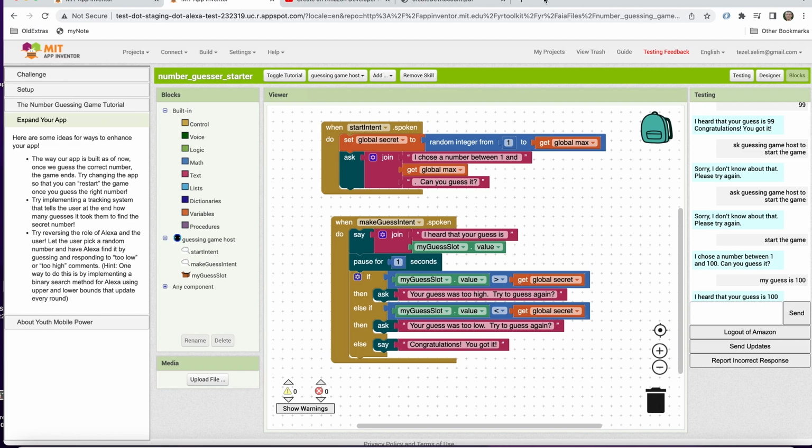But imagine a situation where you are the host, so you are the one picking the numbers 1 through 100, and Alexa has to cleverly navigate based on the answers you give her, too high, too low. How does she zoom in and get your guess? So that's a really, really interesting, challenging, but fun next project to create, following this number guessing game tutorial.